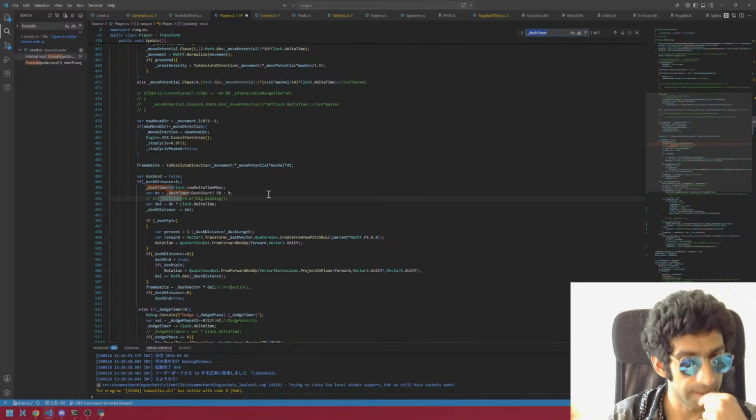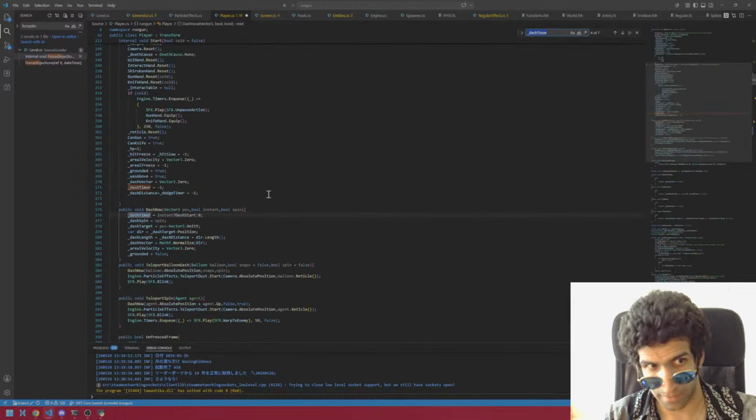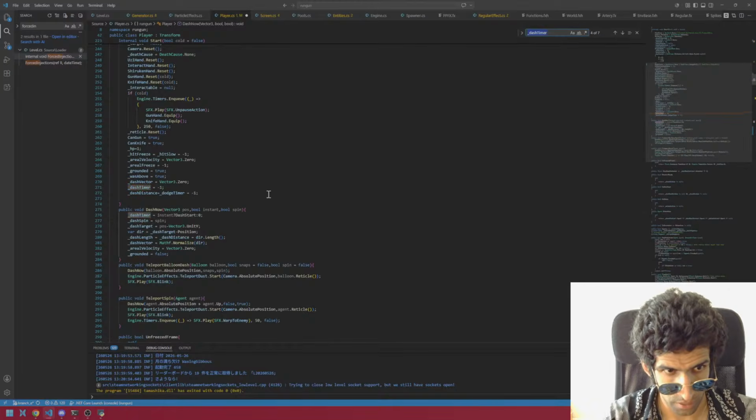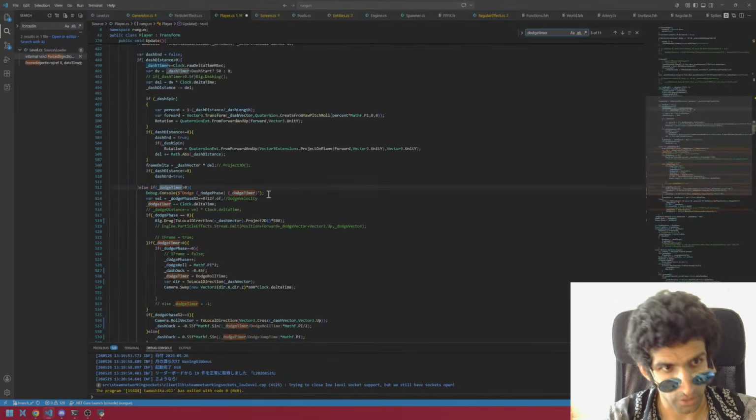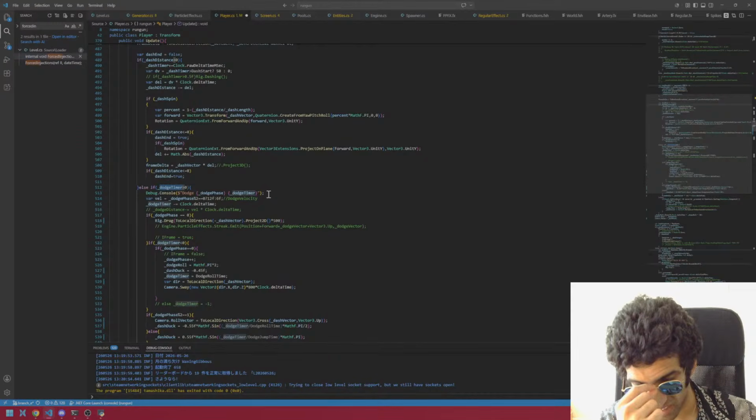Dash distance is the flag. So can I reuse? What about the dodge timer? So now dodge timer is, yeah, I can't mix these variables.